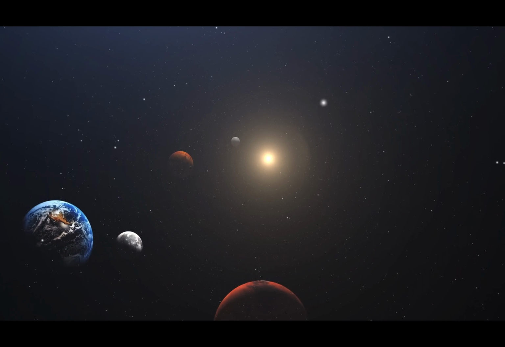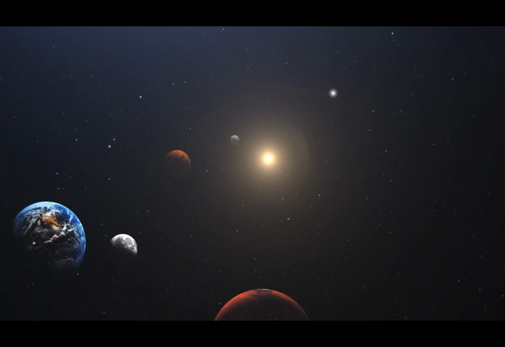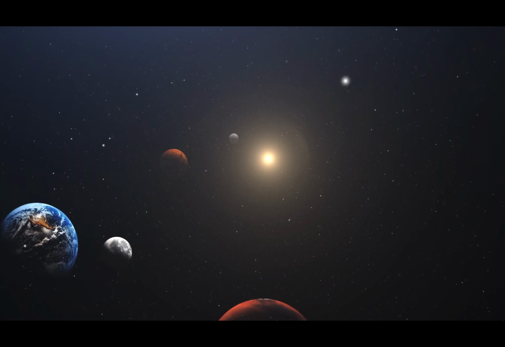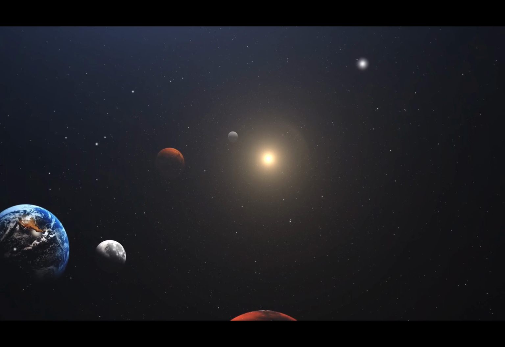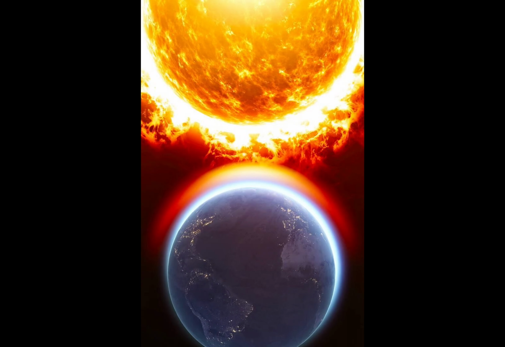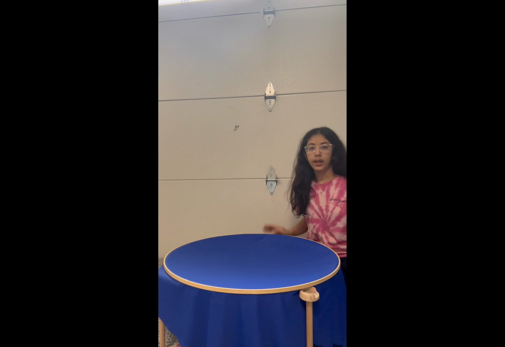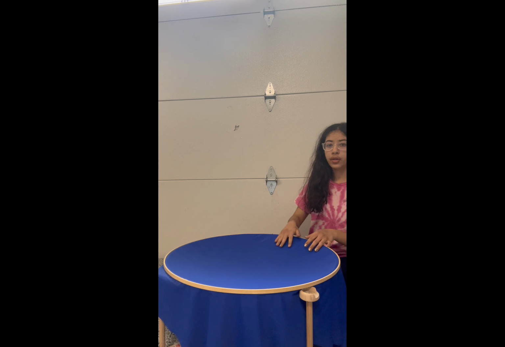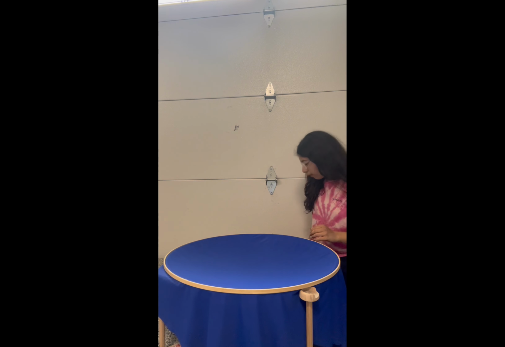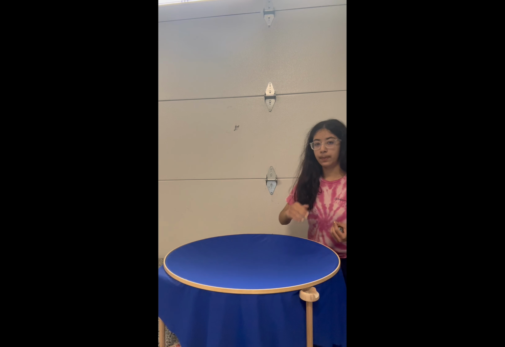Anything with mass can curve the fabric of space-time, but it has very little effect on the sun. Yes, the Earth does technically move the sun a tiny bit, but it's negligible. Another thing to note is that gravity is not a force, rather a product that comes out of this curvature of space-time. Alright, so what I have here is a two-dimensional visual representation of space-time.